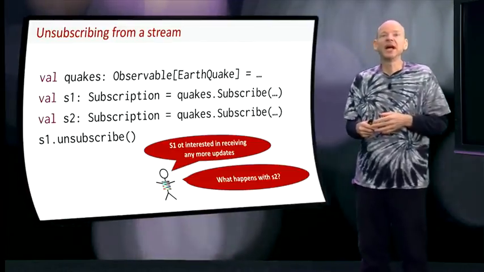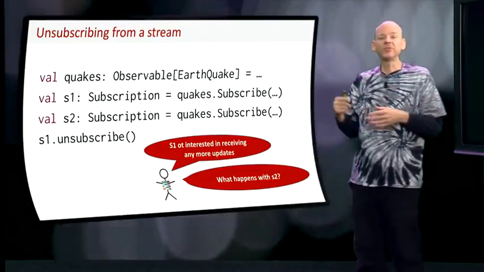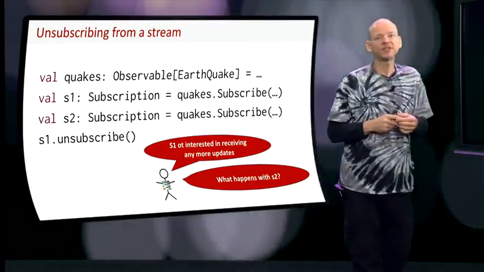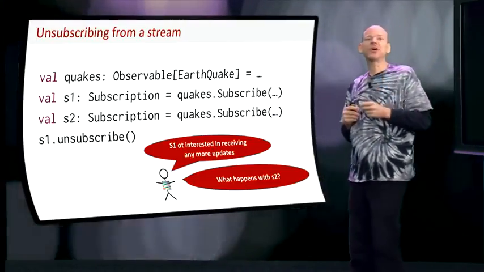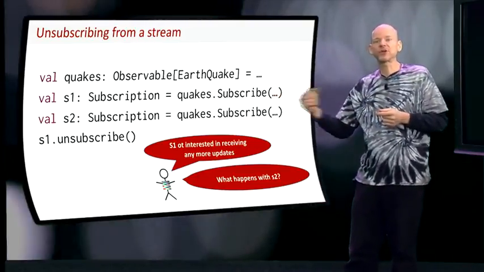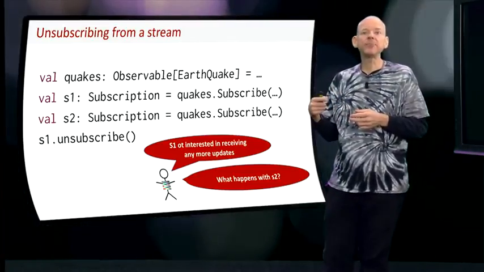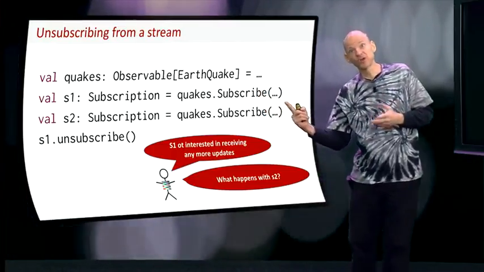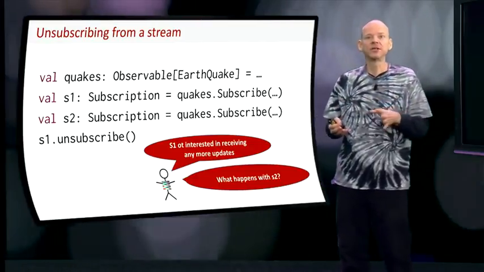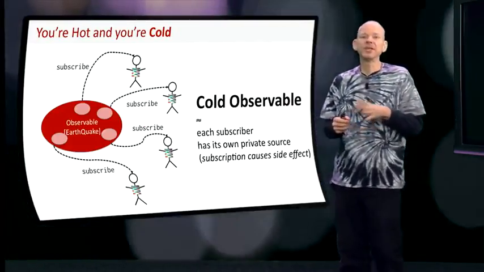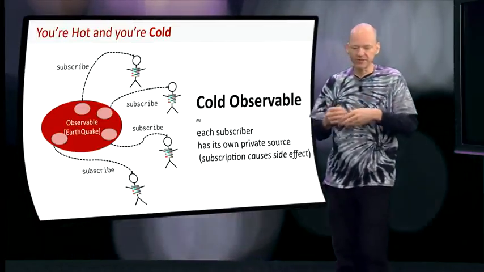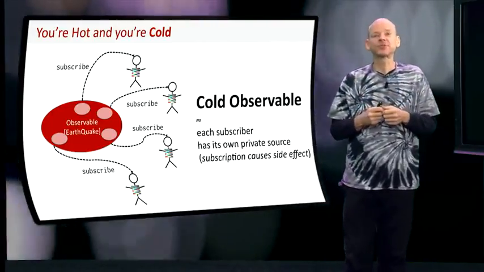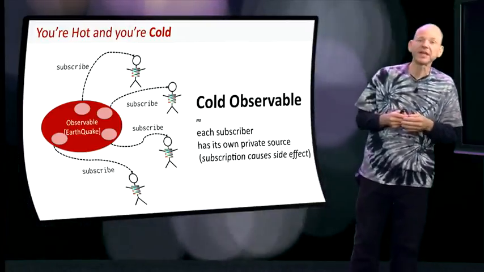Here's an example of earthquakes. So we have a stream of earthquakes, and we subscribe to this twice. Then we get back two subscriptions, S1 and S0. The important thing here is that when we unsubscribe S1, so we remove the first observer here, S2 will keep receiving earthquake notifications. But S1, or observer 1, I should say, will not receive any more. Now, sometimes when we say subscription and unsubscribe, we mean cancel, but that's not really the case, right? Because the other one keeps receiving notifications.